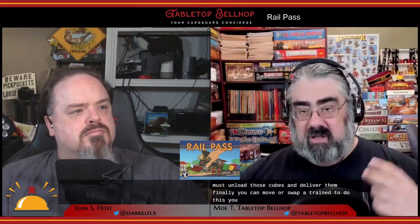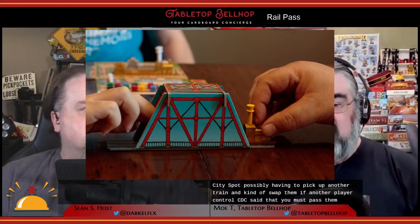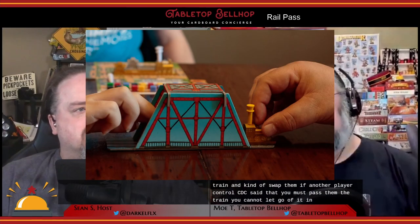Finally, you can move or swap a train. To do this, you literally pick up the train and then deliver it to an adjacent city. If this is your own city, you can just place it on the new city spot, possibly having to pick up another train and kind of swap them. If another player controls the adjacent city, you must pass them the train. You cannot let go of it until they're holding it.